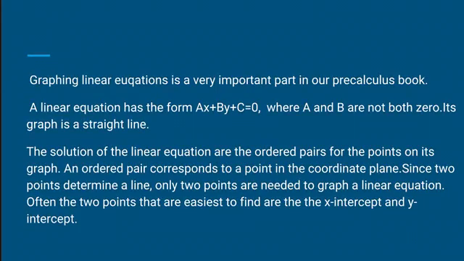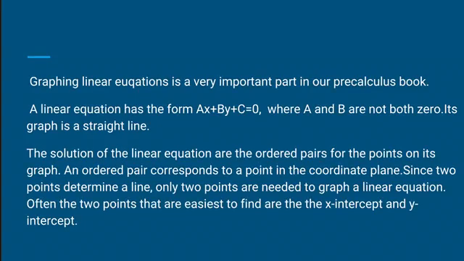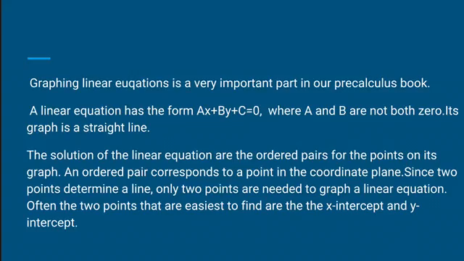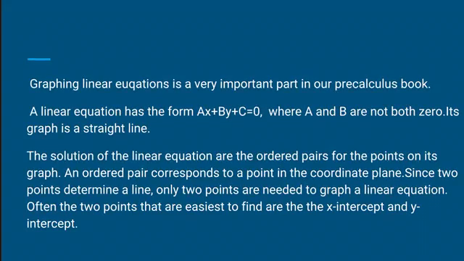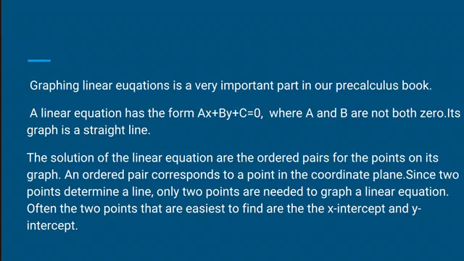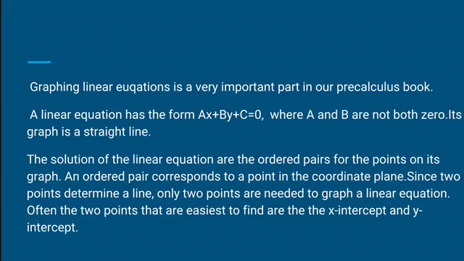Graphing linear equations is a very important part of our pre-calculus book. A linear equation has the form ax + by + c = 0, where a and b are not both 0. Its graph is a straight line. The solutions of the linear equation are the ordered pairs for the points on its graph.